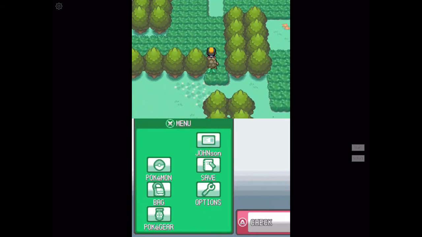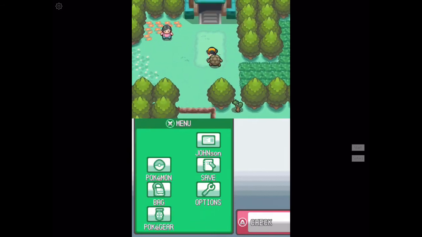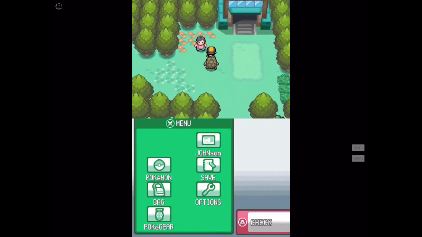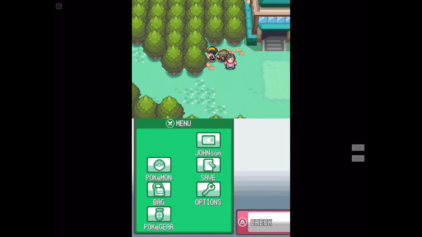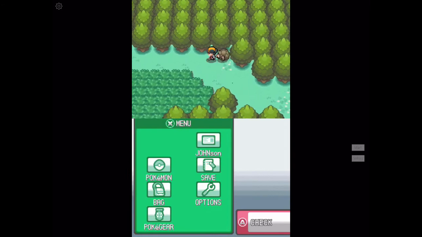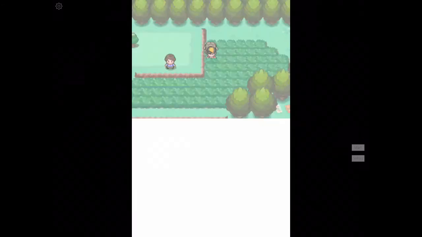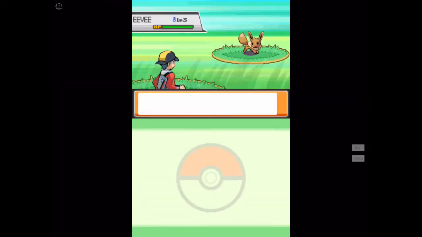Hopefully there won't be a Poliwhirl, because if there's a Poliwhirl, I'll have to restart, like I said. So, I'm just gonna make it to the first town right now, and we haven't unlocked the running shoes yet, so we can't really run.